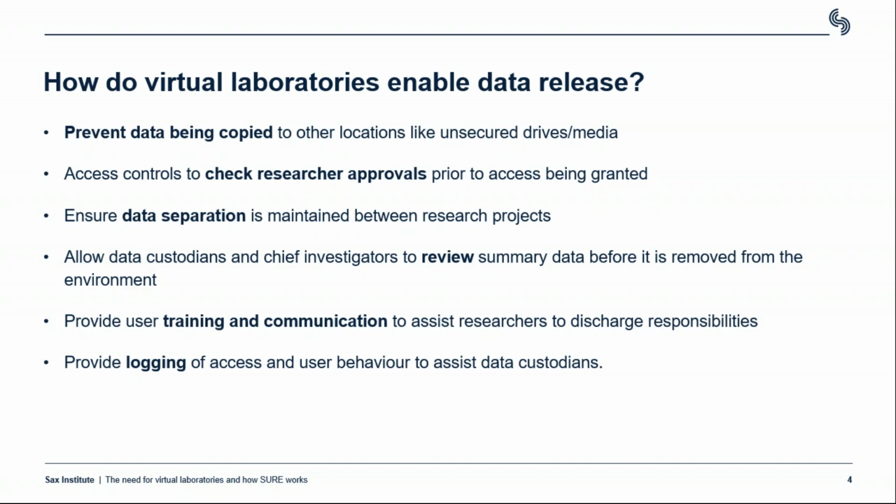A laboratory will allow chief investigators to review and custodians to review summary data before it's removed from the environment, and this is primarily used to address issues of statistical disclosure, and the human in the loop here is really, really important. Many data custodians, as a condition of release, do say that they will need to have one of their staff review summary data prior to publication, just to make sure there's no statistical disclosure. And of course, chief investigators also want to be able to review the work of their teams prior to that information being removed from the environment.